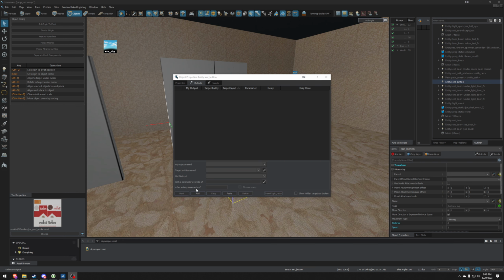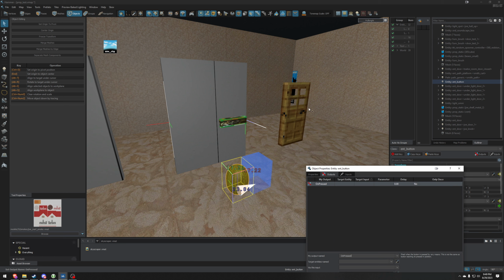Let's begin the demonstration. As I said, you want to click add, start the output, list down. We'll go ahead on press. That's the most basic one and the one used the most for buttons. Go ahead and click that. Now let's say I want this door to open. All I gotta do is target the entity's name, Joe Door 1, if you'll remember.